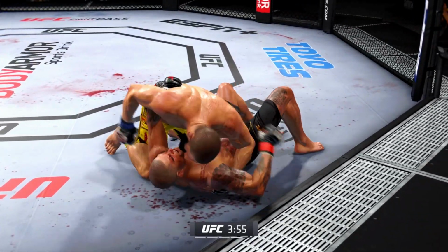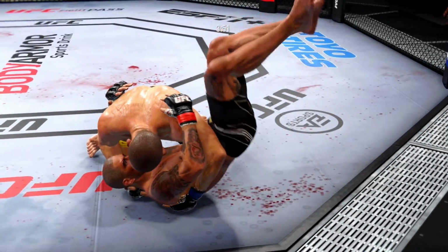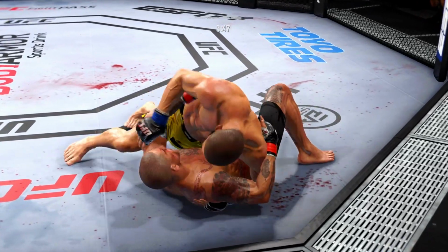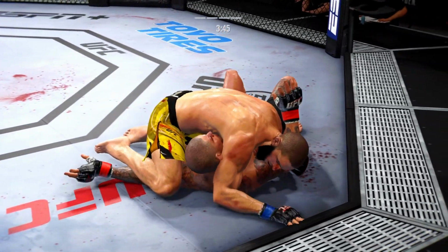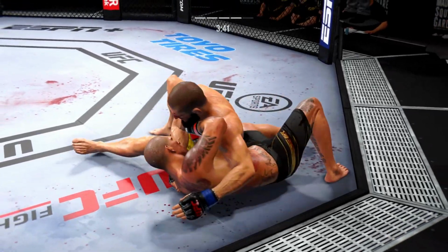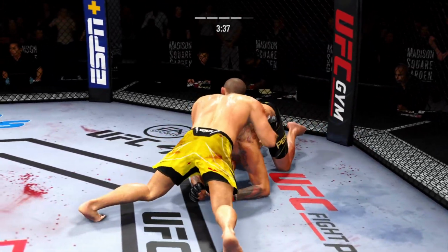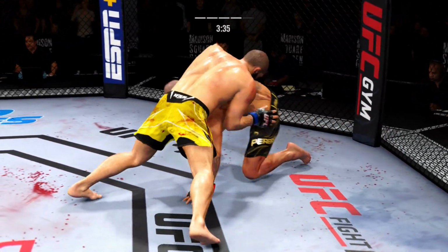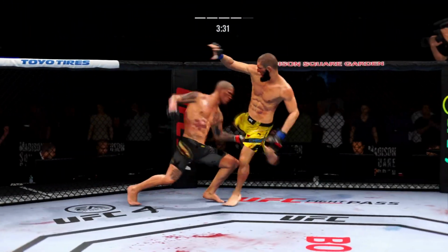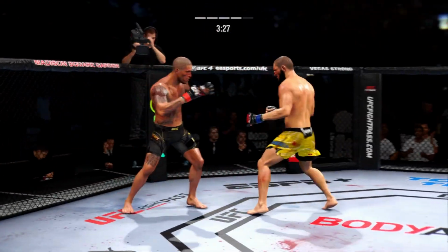Oh, nice work from the bottom. Tags him with the punch. Sound strike on the ground. He's putting him in exactly the positions he needs to be in right now. He's able to relax here. And he understands, being a veteran of so many fights, that as long as he's on top, he's winning. He feels like he's winning here. Back to the feet now. Man, he needs to start looking to finish now because he's got his opponent hurt very bad.